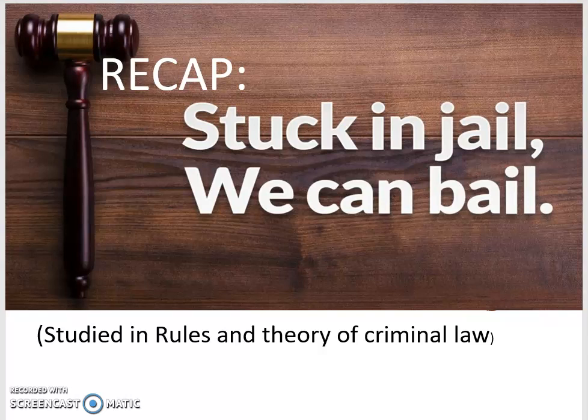Again, this is another little recap for you, because if you remember, we studied this topic very early on in the course when we did criminal law. It's part of the rules and theory of criminal law topic. So bail can appear on two exams. It can appear as a criminal rules and theory question on exam 3, but for us at the moment, we are looking at exam 1, section B. Bail could come up as a 10 and or a 15-mark question on that section.